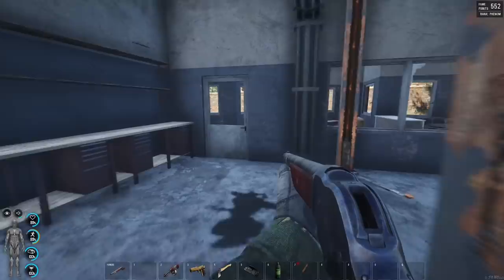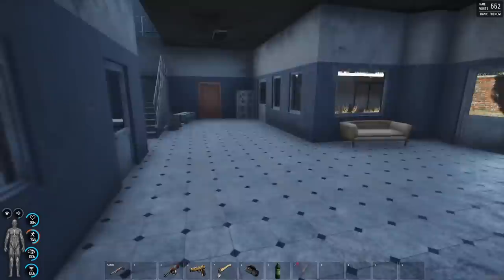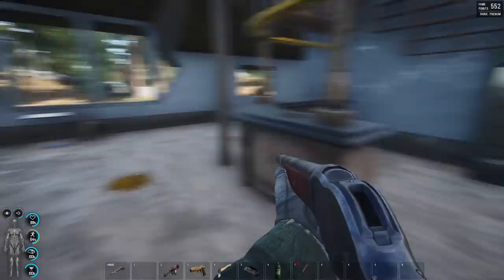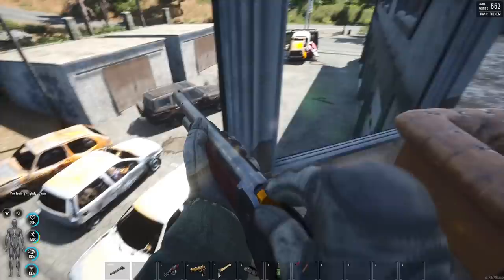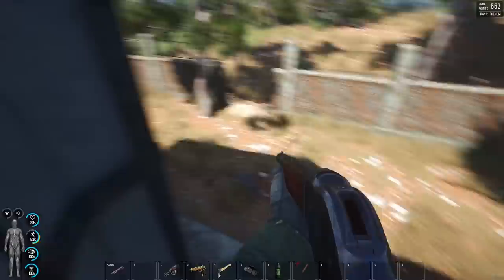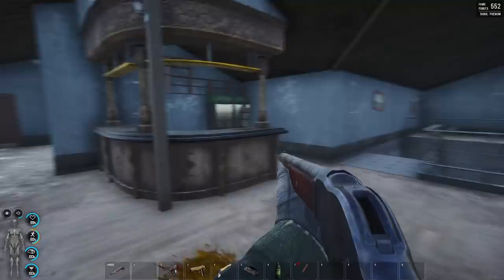Can't jump through here. Anyone? There you are. One down. Look at that car. Yes. Okay, our next task is to fix the car. Right, might be in here. Nope.